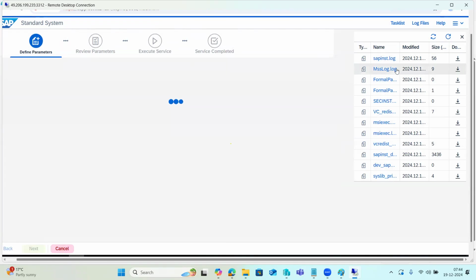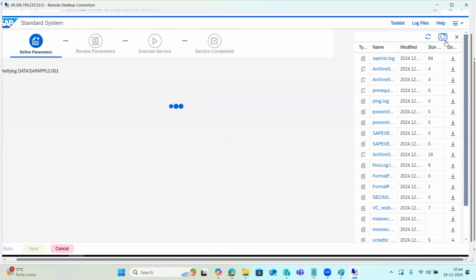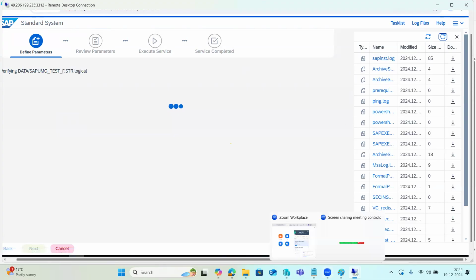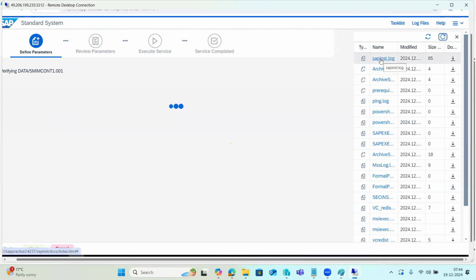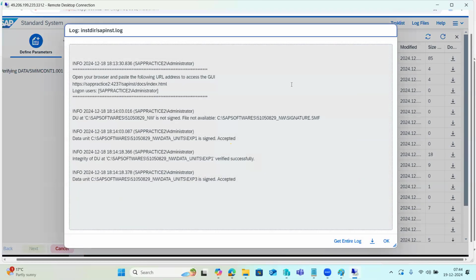The only thing is that during NetWeaver installation, you select NetWeaver exports. If you are doing ECC, then ECC exports. If you are doing something else, we have to select the exports related to that. You have to download them here. Then it will validate them. The installation log file, sapinst.log, is very important.